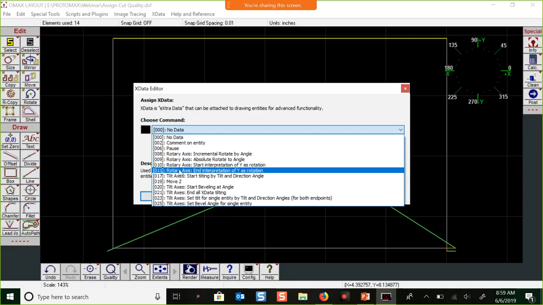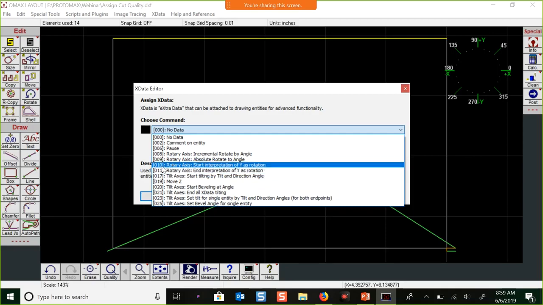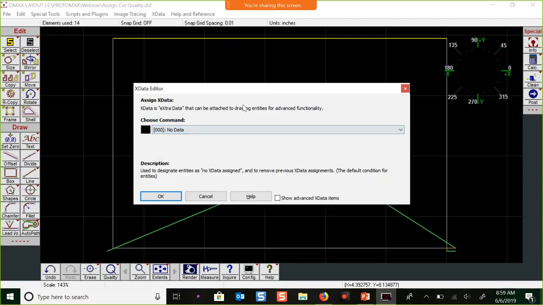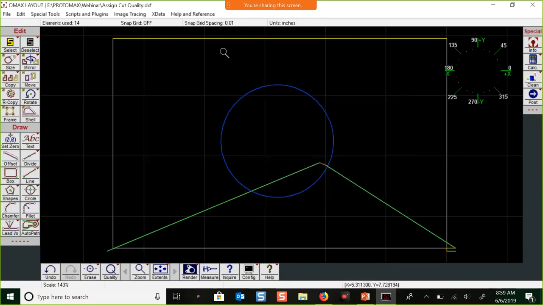There'll be an option in here, I believe it's like number 14, that says assign etch quality speed. You're going to select that, and then just hit OK. And then it'll assign a little note on this line saying your speed quality is 50, if you had assigned it a speed quality of 50.